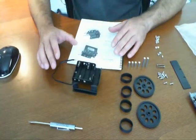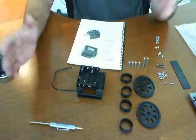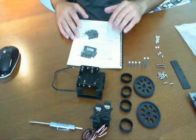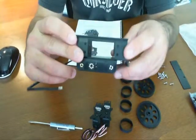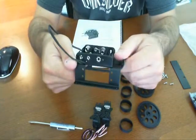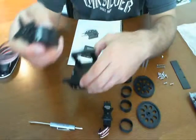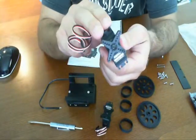It would appear we're done with step one, which is mounting the battery box on top of the SumoBot chassis. I've matched it up exactly to the picture — the wire is hanging out here, and this looks like the front portion of the SumoBot. Let's continue on to step two, which says to install the servos. The servos are over here and they actually mount on the inside. Looking at the chassis, there are four holes on either side — two and two — which is clearly where the servo goes, because the servo itself has four mounting spots.